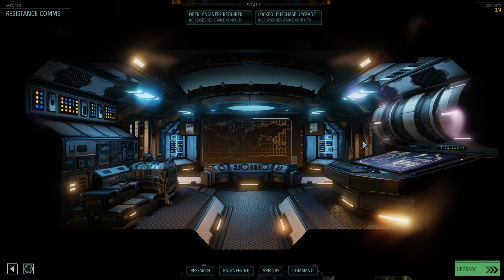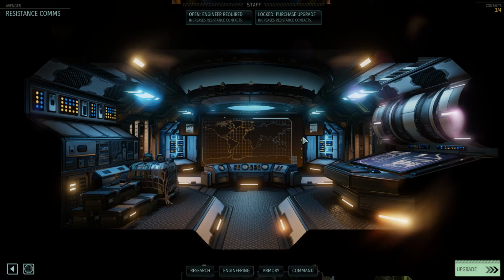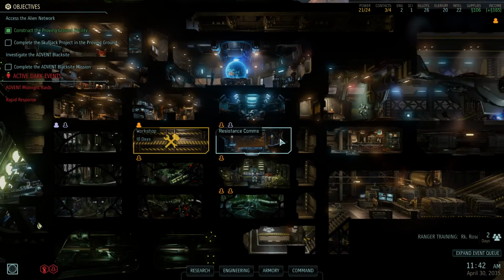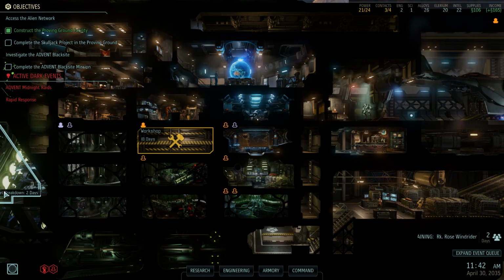This is just the video I need just to test all this stuff here. Really good. So we can actually purchase an upgrade to increase our resistance contacts. This will cost 125 supplies and 4 power. That's quite expensive. We do not have the power for that, so that's regretful. Makes me want to start working on the exposed power coil. I'm not going to lie.